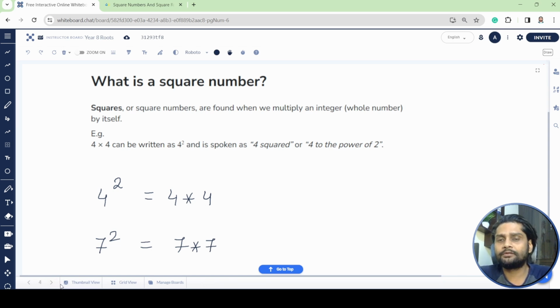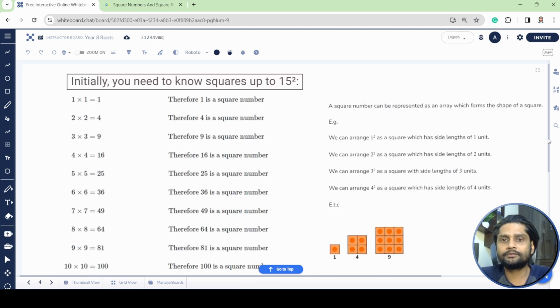At the beginning, students, you need to memorize a few square numbers. When we multiply a number by itself, whatever number we get here is said to be a square number. Basically, the numbers which are being squared and the numbers that we get as a result are called square numbers. Just like 1 times 1 is 1. So 2 is not a square number. Basically, 4 is a square number, because 4 is obtained by multiplying 2 by itself. Similarly, the next square number is 9, then 16, then 25.